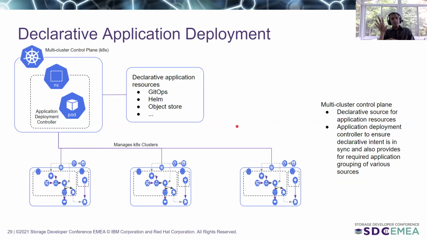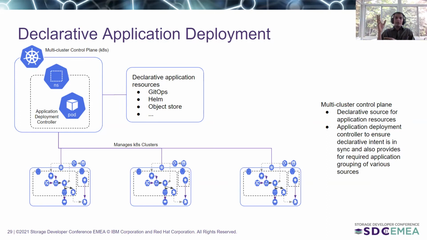Now, in terms of application deployment and application resources, Veera just covered imperative and declarative management of these resources. So in our approach, we're kind of going down the declarative route. This is actually how Open Cluster Management also does it. And what this provides us is you don't need to back up these application resources. Your RPO on these application resources is 0, just like Veera mentioned.